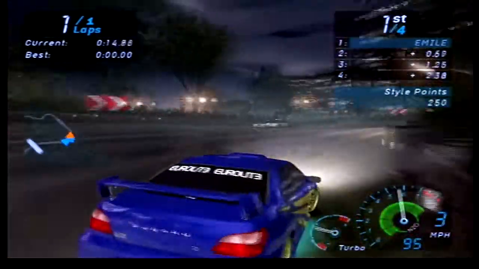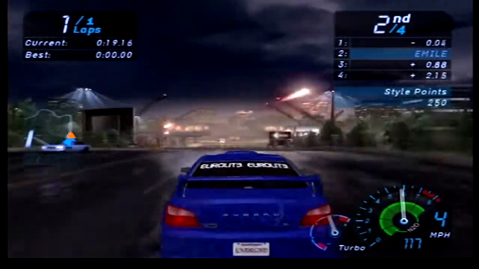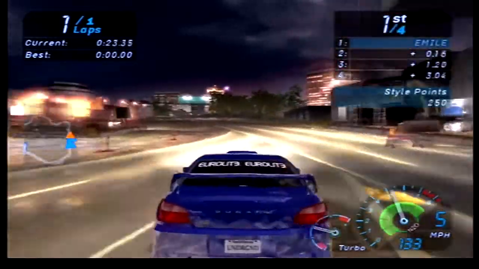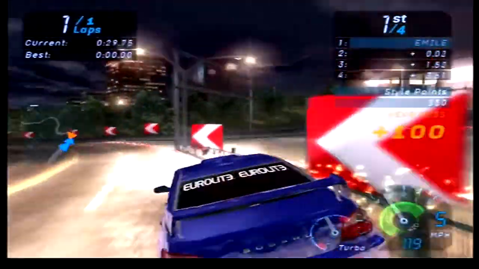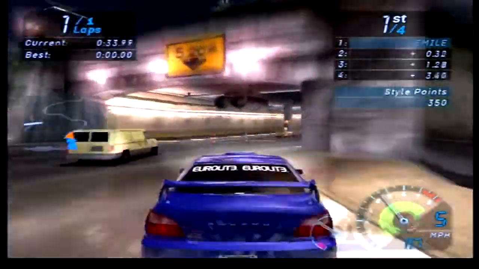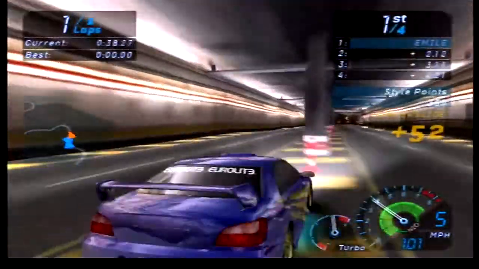Pretty straightforward sprint race by the looks of it as well, which is fine by me. Alright. It's going to be a little bit of a difficult one apparently, though. The AI do seem to be relatively competent in this, although there is a lot of traffic out tonight, as the game said. Also, Brown S2000. I may have thrown him into a traffic car then, although to be honest with you, he kind of deserved it.